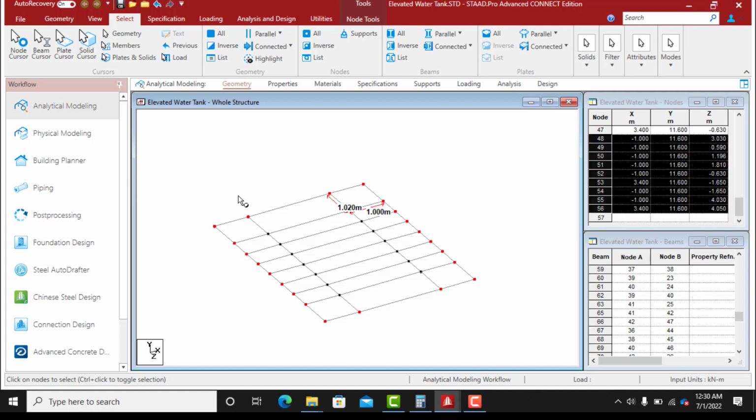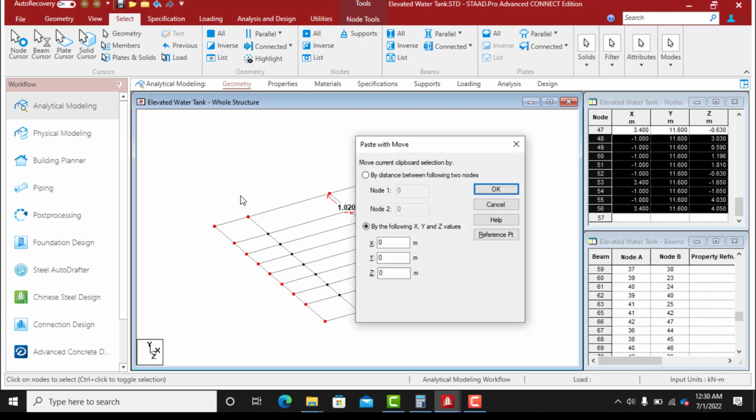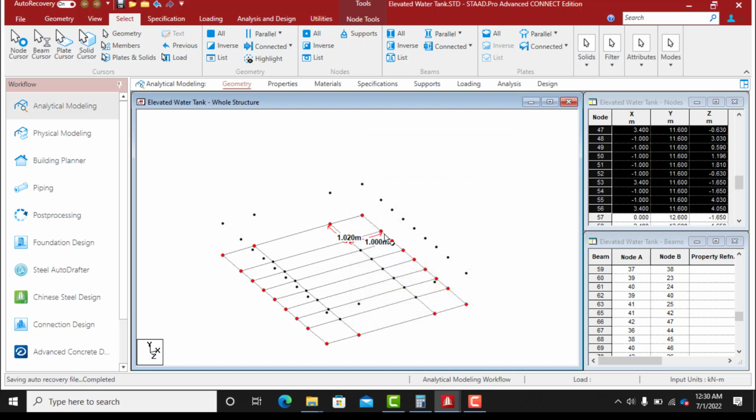Exactly. Ctrl C, Ctrl V. Y direction 1 meter. Good.